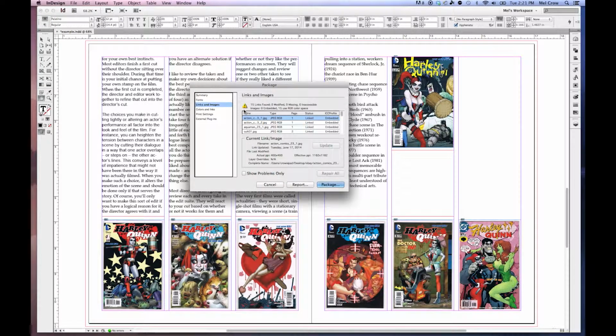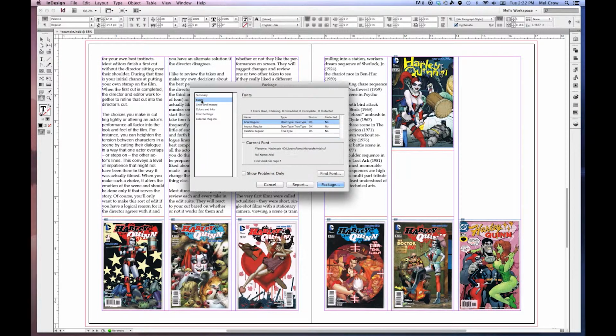Seven images in the document use RGB color space, images composed of red, blue, and green, that need to be converted to CMYK in Photoshop before going to the press. All of your images in the document that use RGB color need to be converted to CMYK in Photoshop before going to the press. You want to make sure that you're using only CMYK images. RGB images are used primarily for the internet or the web. CMYK is standard for printing. So make sure that all the images that you are using are high resolution CMYK images.